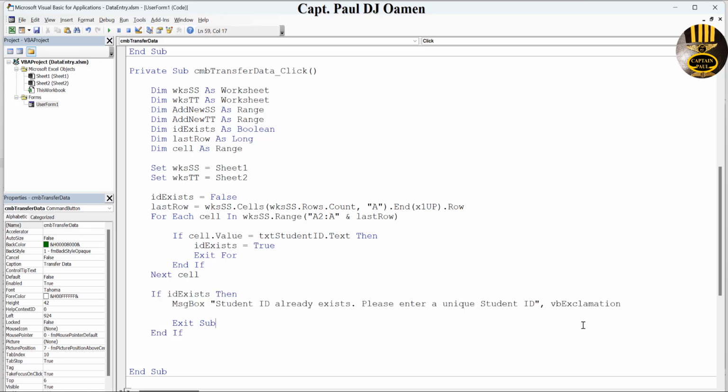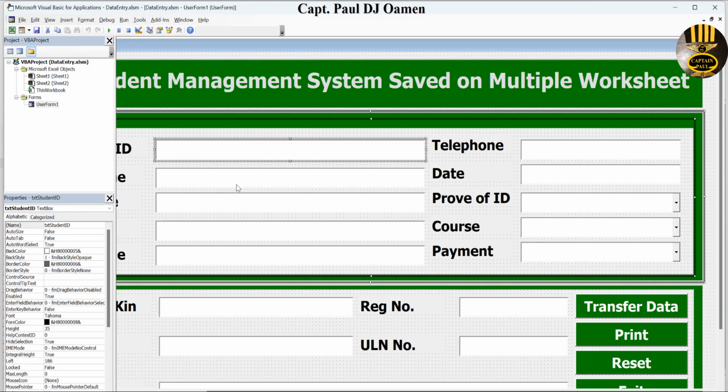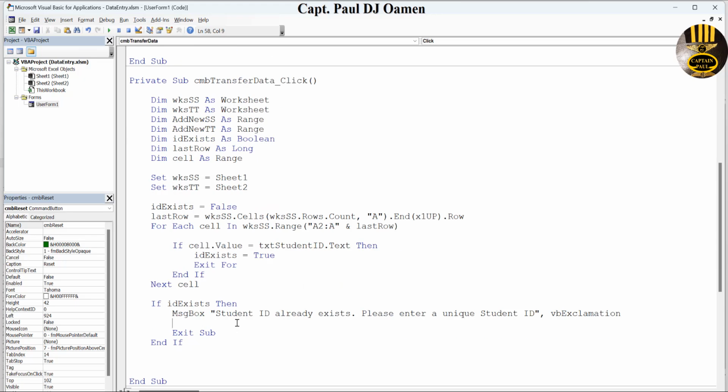But guess what? If invalid data is entered, we might as well just clear it. So I'm going to just clear the student ID and also set focus on it. And we can even clear it all, because if you enter the same student ID, you may have the same information for the rest of the objects. So let's double click on this. I'm going to copy this. I'll call this. So let's come back in here. Call it right here.